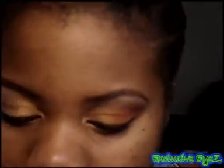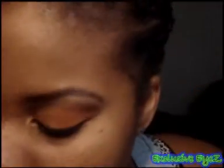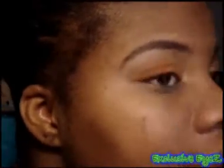After that, I'm going to take a blending brush like this one, and I'm going to blend out that hard line at the top. And you could just blend it up into the brow bone. And then I'm going to take Max Orange. Yeah, Max Orange. Looks like that. And I'm going to take a different brush, and I'm going to apply that to the rest of my eyelid. And the thing about Max Orange is, at least on me, it's not very pigmented. So you have to kind of pack the color on.